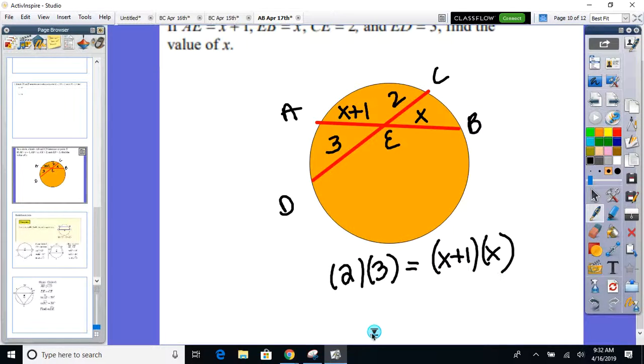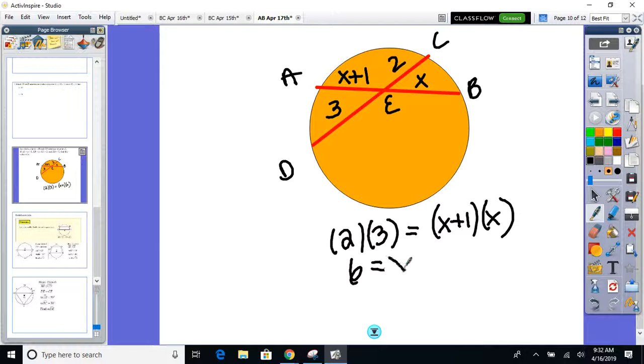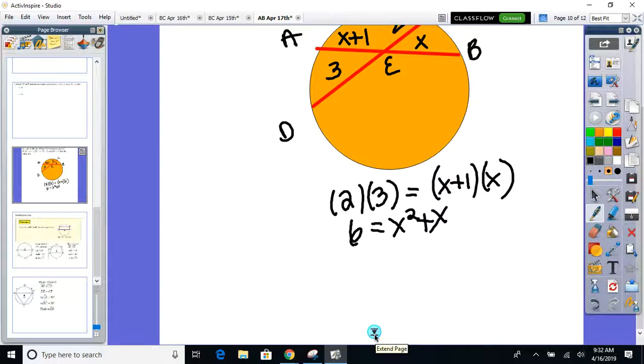All right, here we go. 6 equals x squared plus x. What are you going to have to end up doing here? That's why I picked this one. Yep, got to factor. We cannot do so unless what? We're not ready to factor yet. One side equals 0, so everyone move that 6 over.